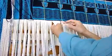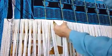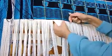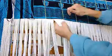So I see that that's where I want to turn. So this one is going to go over that one in front. This action one's going over that one.